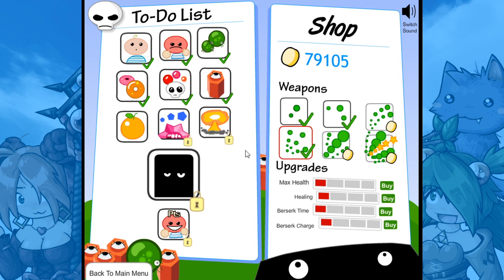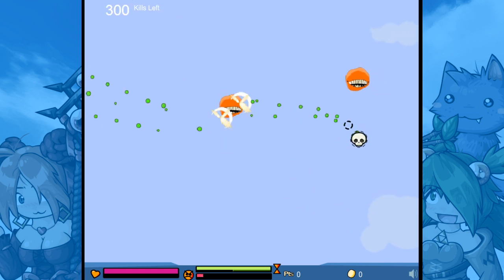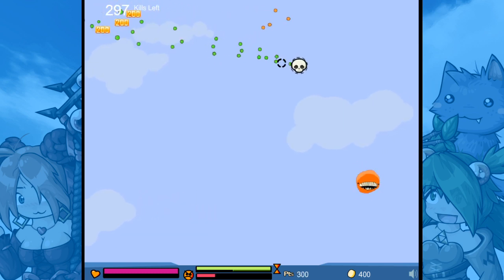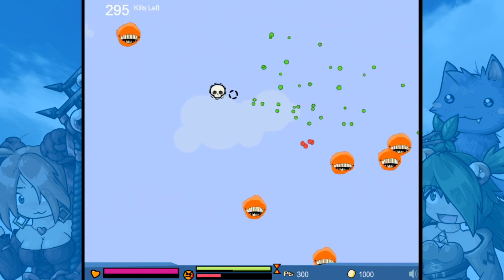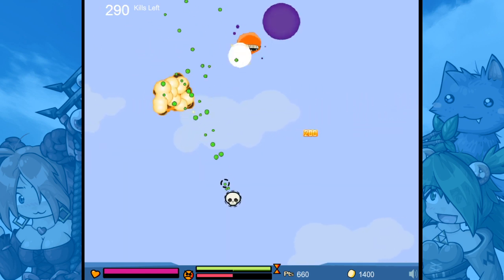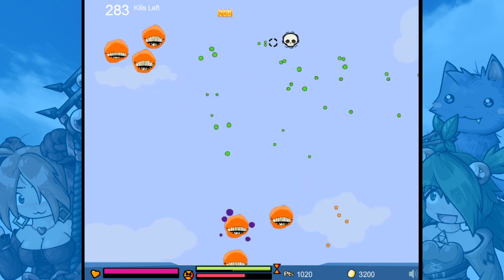Alright, still don't have enough money for any more upgrades. Well, weapon upgrades. I don't want the other stuff. Yeah, look at these monsters over here. What are these guys? They're like weird oranges with really creepy teeth. Very strange.